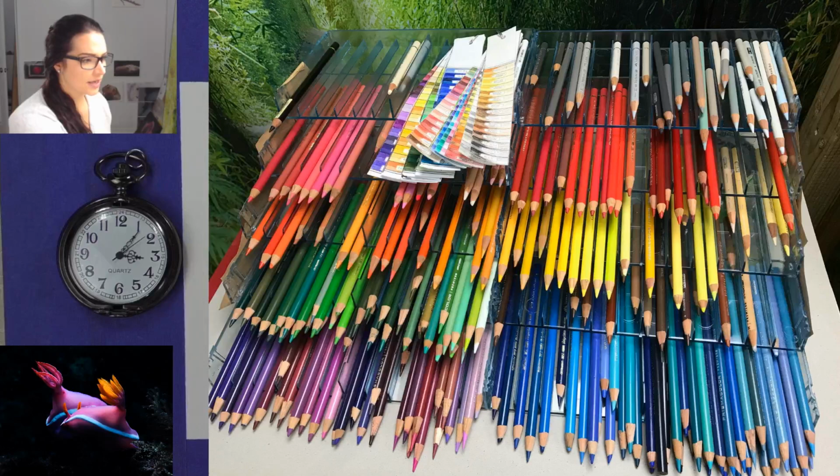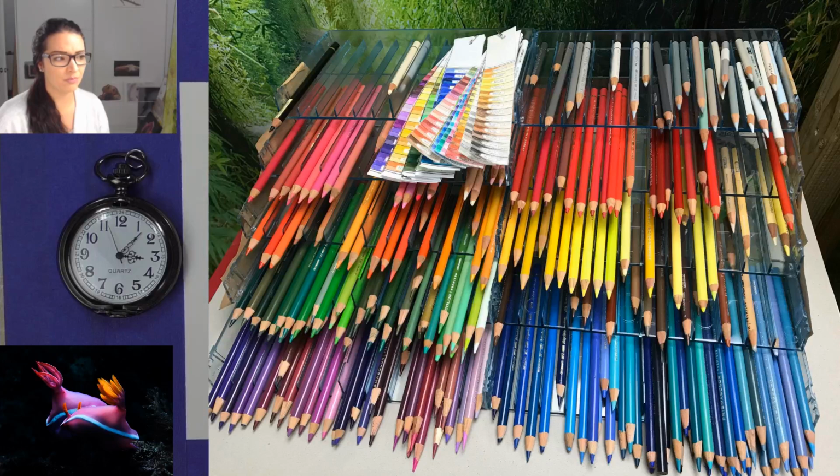I'll show you an image of the pencil tray. So that's the tray I got, and they're actually marker trays. You can buy each individual marker tray, which I think is actually way too expensive. I think I paid maybe $7 a tray, and it's just a piece of Perspex plastic. When you try and clip them together, it gets stuck and it cracks, and then you can't get them unstuck. So you really have to force them together. It does the trick, but I have 10 of these trays put together to make up this whole thing, and I don't think it was worth the price. I could have probably built something better myself, but it does work. And then I have it on a little wheelie trolley so that it's easy for me to get access to. I can have it right next to me, it doesn't have to crowd my table. The functionality of it is just a little bit better for me.